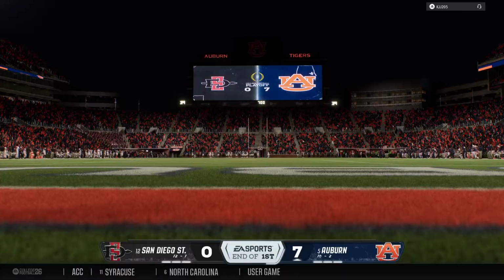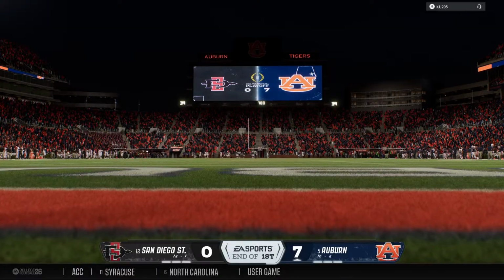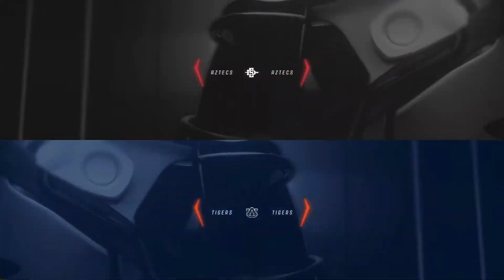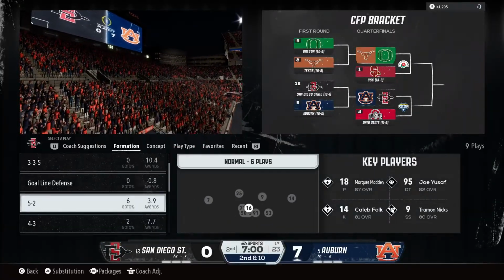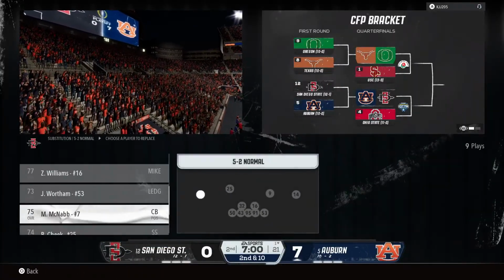And it's Auburn in front as we take a break for the quarter. We reach the end of one in this quest to move one step closer to a national championship. Let's check out the stats so far. They've flipped ends of the field. We're ready now for the 2nd period.